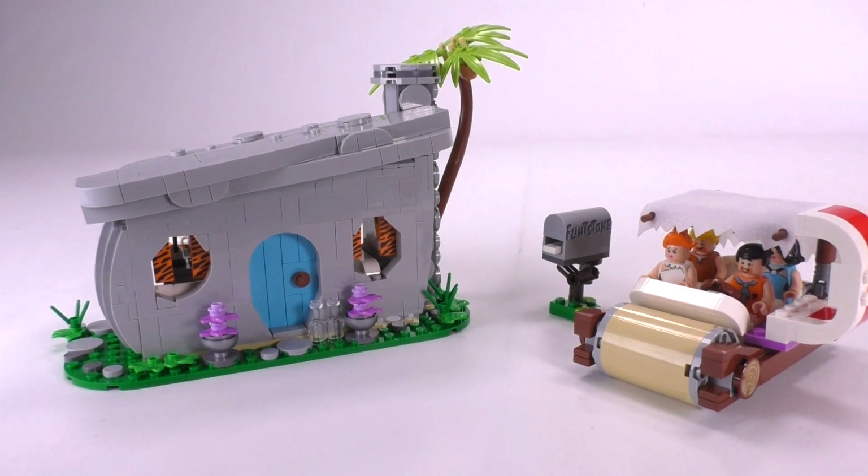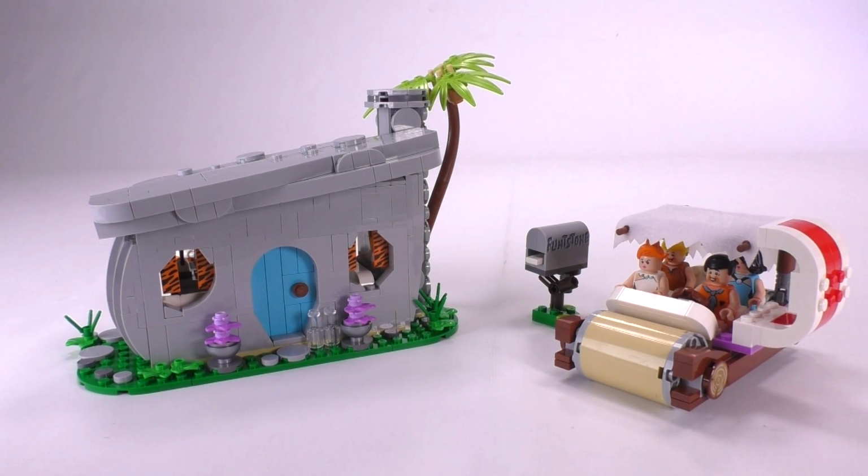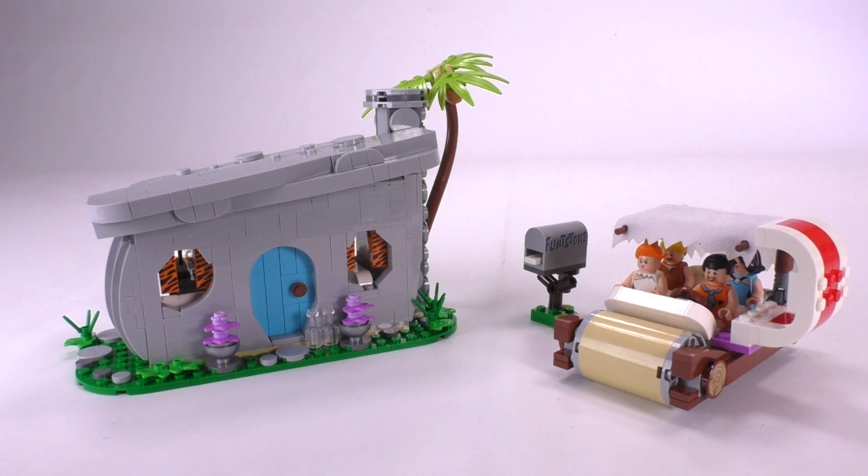Hopefully Lego follows with the punch and makes maybe a small line of Flintstones at some point, like they did with the Ghostbusters. I really hope for them to include Dino and all the other characters. I mean, come on, they have to be at some point. Lego, with all their molding techniques right now, they can make any shape they want, so making Dino should not be a big problem.